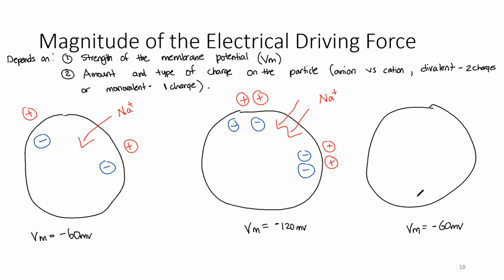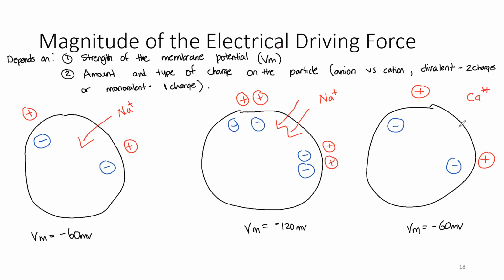And then in our third scenario, we also have a -60 millivolts, that's our membrane potential. And so we also have positive charge outside the cell, negative charge inside the cell, right? Same value as our first cell in terms of the quantity of the membrane potential. But now we're gonna look at a different particle in question. So now we're gonna look at calcium as the particle that is being moved by the force.